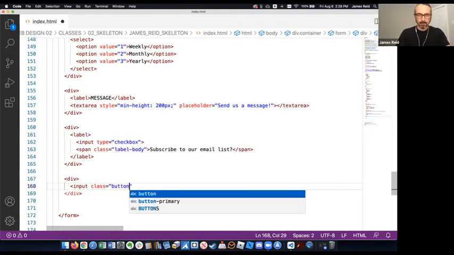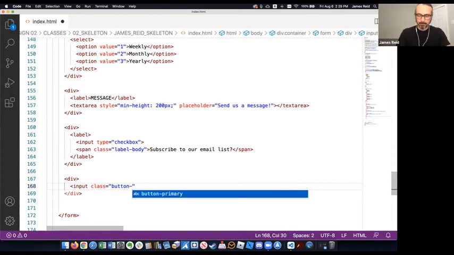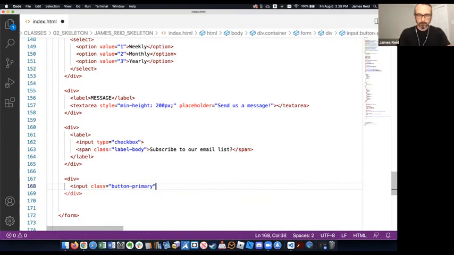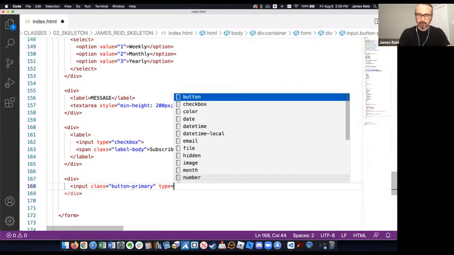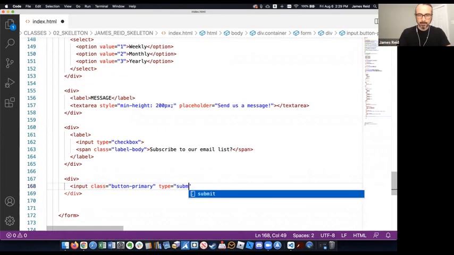So let's make this button primary. So we've styled it with the class using the button primary class. The type of input it is, is a submit button.